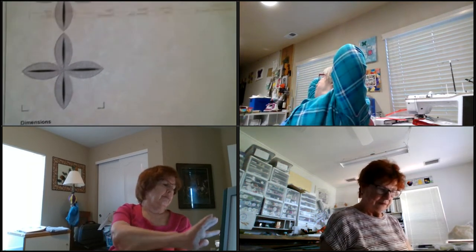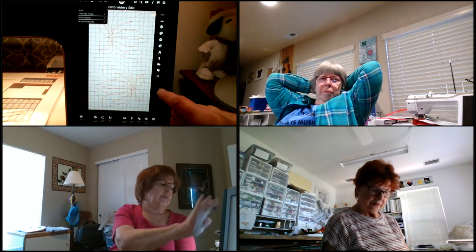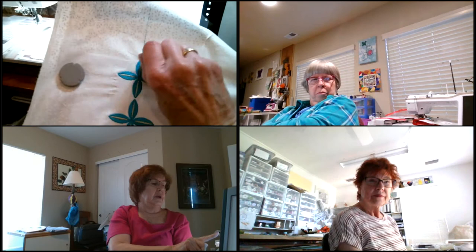All right, so this is the printout and it's hard to see, but it shows just a red line at the top and then it shows the two corners at the bottom. And this is a design that is in the endless collection on your machine. And I shortened it in the software. And then in the software, there is a feature that will make a design endless. And you can tell it what kind of markings to add to the design for the lining up. And that's what those marks are, to line it up after you've stitched one copy of your design, like this one that I stitched out, of the design that I sent you.